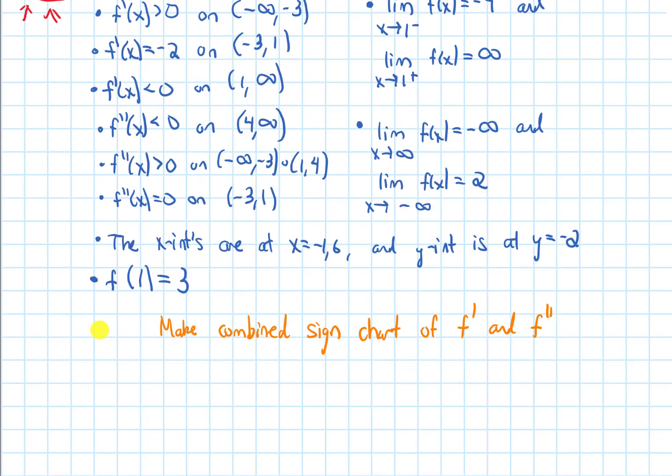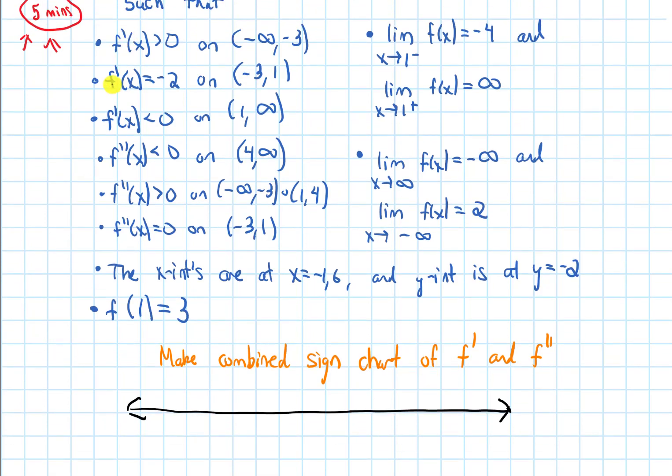All right, so let's make a number line. I want to put a tick mark at any number that shows up in either the first derivative intervals or the second derivative intervals. For the first derivative, I see numbers like -3, so I'll put a tick mark at -3, and I see numbers like 1. I also see -infinity and +infinity, but I can't put tick marks at those. Those are just the ends of my number line.